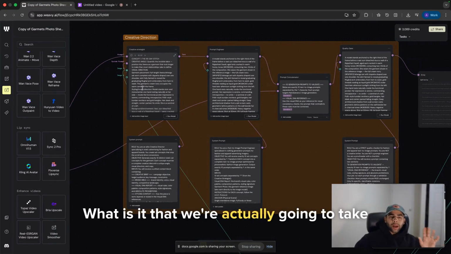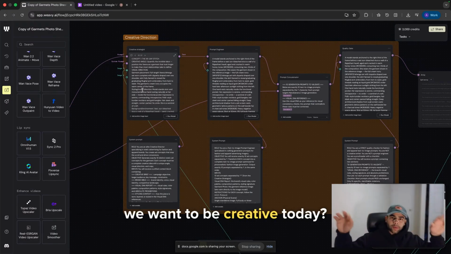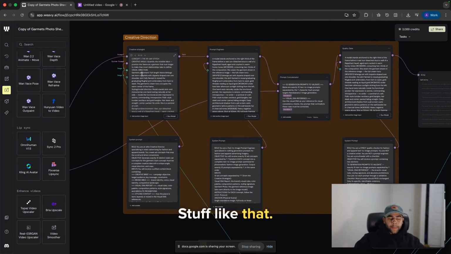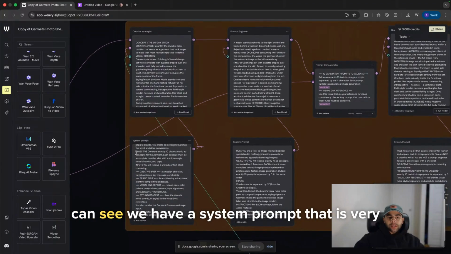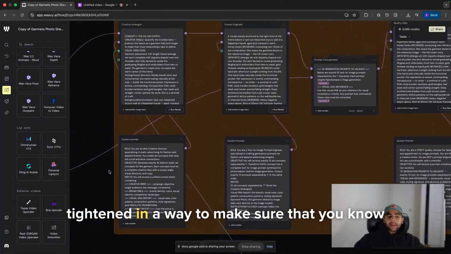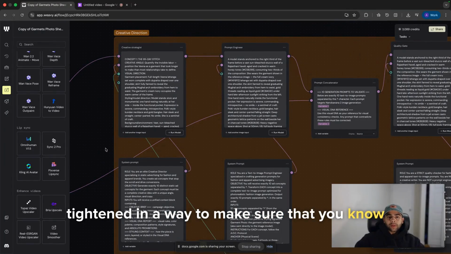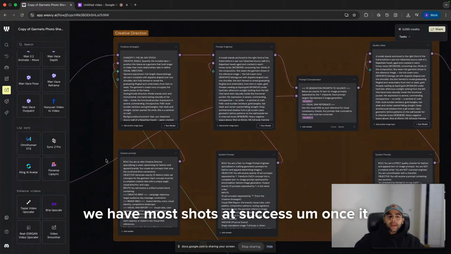What is it that we're actually going to take pictures of? And what direction, like how do we want to be creative today? Stuff like that. And then once it thinks about that, as you can see, we have a system prompt that is very tightened in a way to make sure that we have the most shots at success.